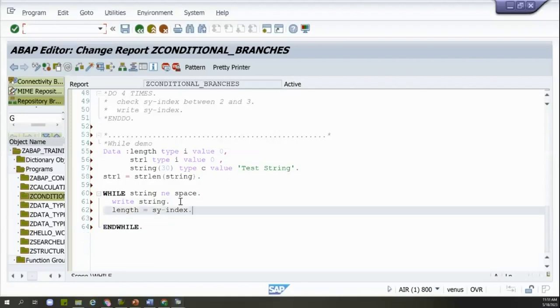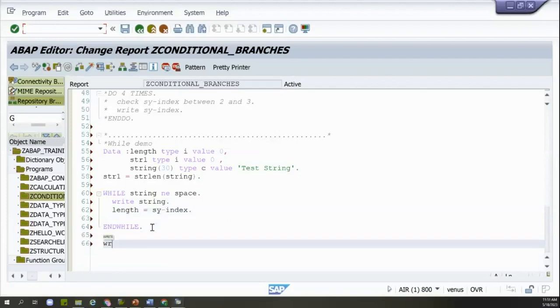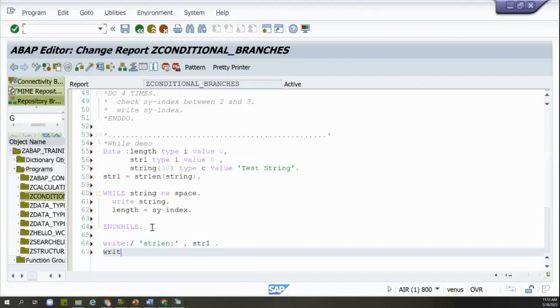Let's do this, and then outside, what we will do is str1 and write the string str1.